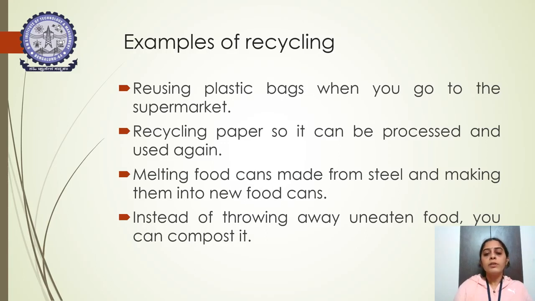And also throwing the food uneaten outside, again it results in getting more amount of insects, pollution, and other diseases to the human beings. But if you can use this uneaten food, you can compost it, which helps in utilizing it in a good way rather than throwing the food which is not eaten. So these are some of the examples for the recycling concept that could be considered for a product or eatable or in paper or anything rather.